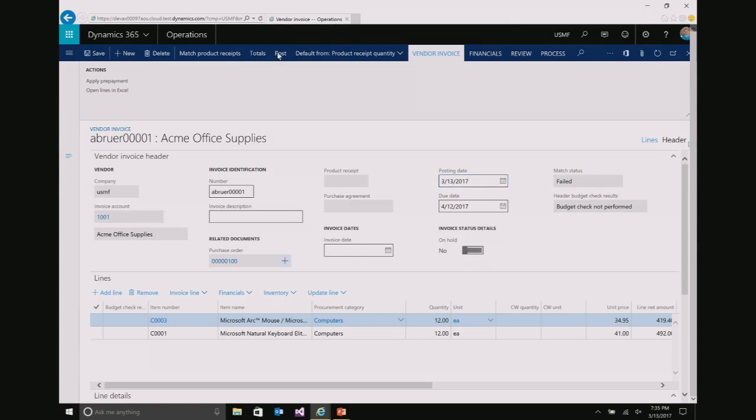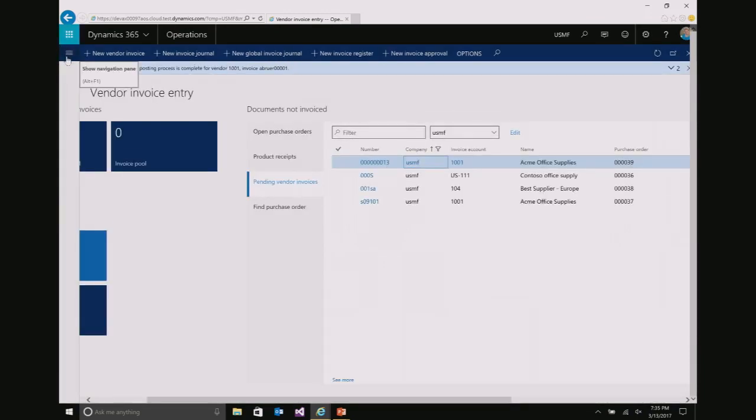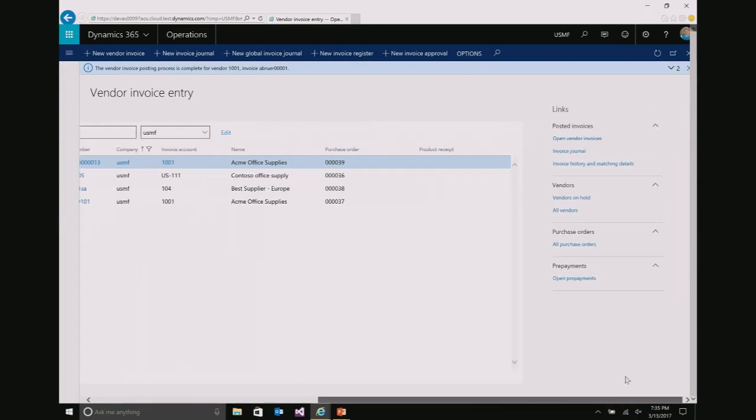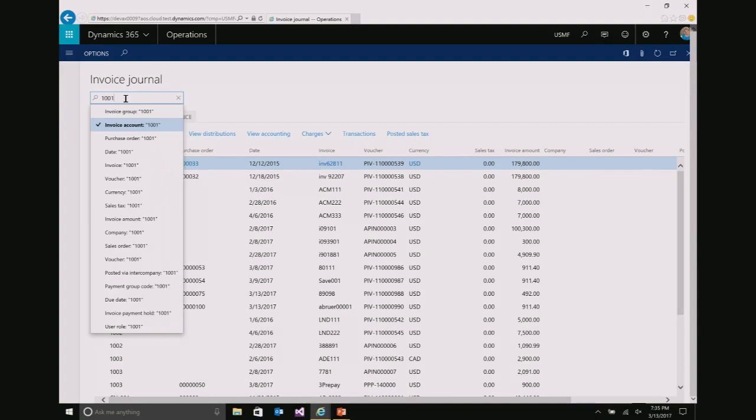And I am satisfied with this, so let's go ahead and post this. And let's take a quick look at this now that it's posted. We'll go right into the Invoice Journal. I'll go ahead and filter this a bit.